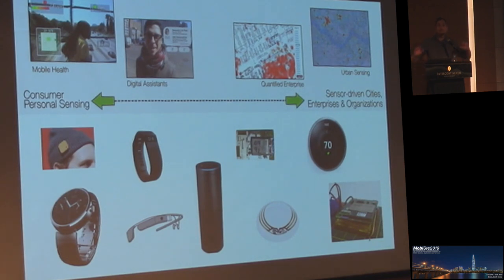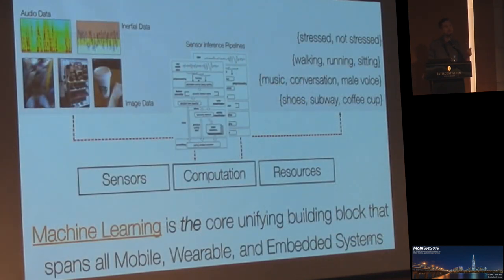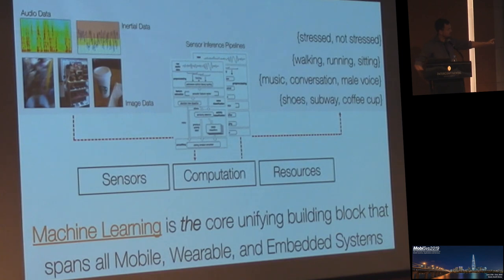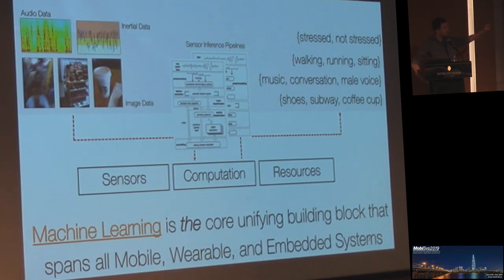The point of the slide is to say there's a huge diversity of applications and ecosystems being built, but there is one unifying characteristic that binds them all together, and that is the need to process sensor data typically using machine learning techniques. We have a generic set of components — sensors, computation, and resources — all existing inside these IoT devices. At the top we have various types of sensors: accelerometers, audio, and imaging devices. What binds all these applications together is the need to transfer and understand these complex inputs into actionable pieces of information.